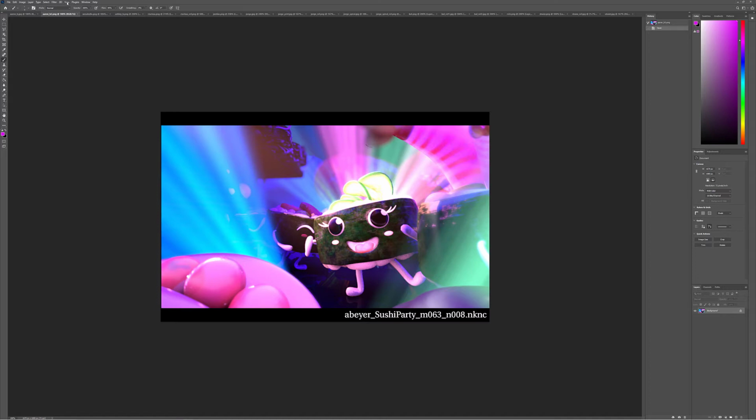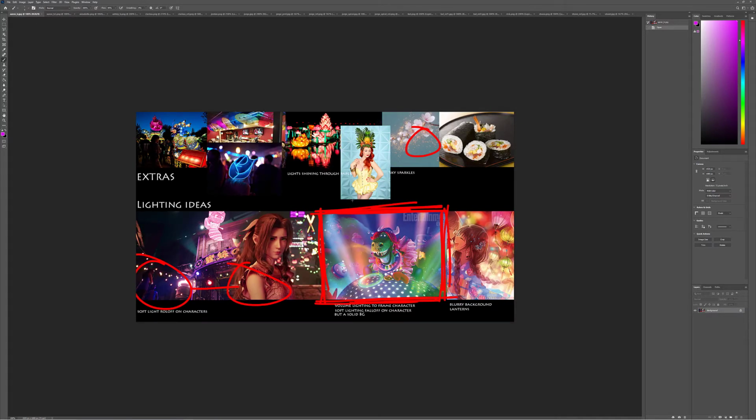All right. So let's start off here with Aaron. Aaron, this is a super, super fun take on this. So colorful, so bright. Let's take a look at your reference. All about saturation, all about saturated colors. All about this disco scene from Toy Story.